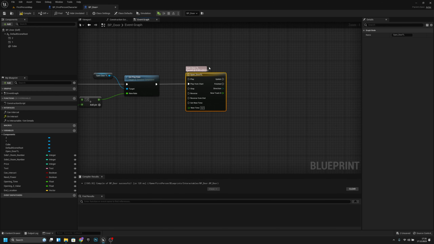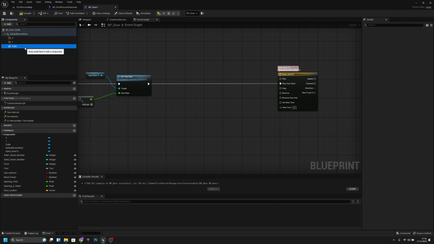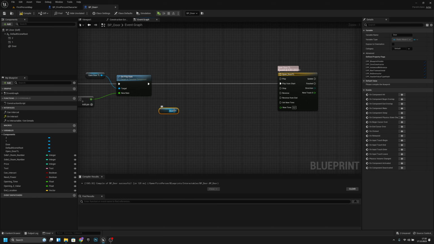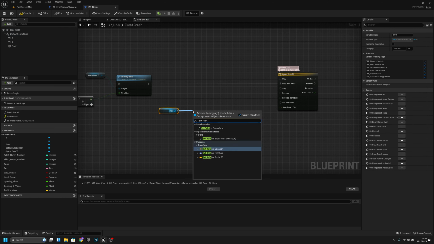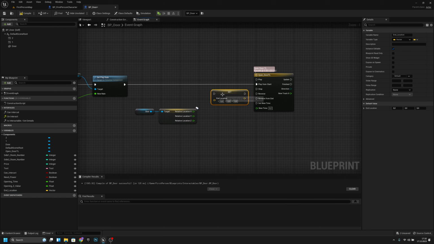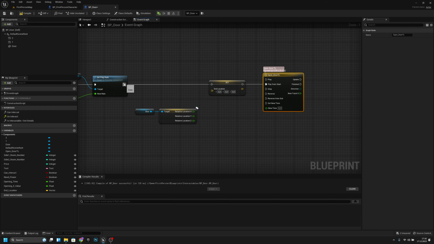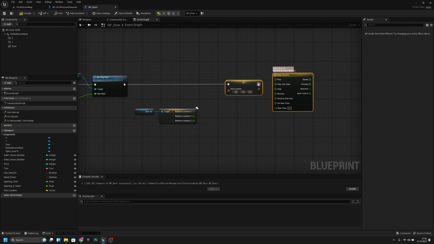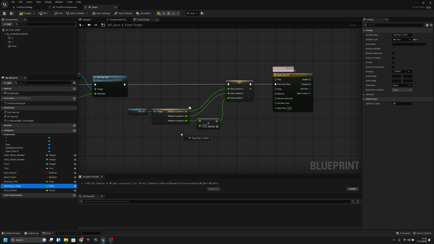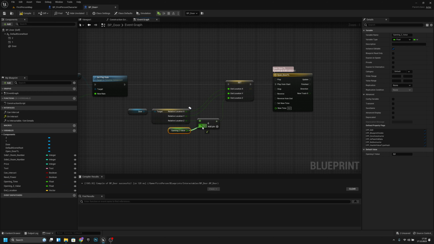Okay. Now we actually need to move this even further. We want to get our cube, which we can actually rename to door. We can get it and get relative location. Now we want to split this, and from this set, or actually we want to now set this end location here, and let's move that even further. Like that. Now we want to split this end location and connect this X and Y to there, and add from this set, connect that to there. We can actually move this like that. Now we want this open set value, get it to here, and connect it to there.